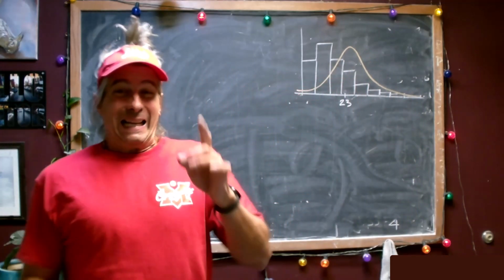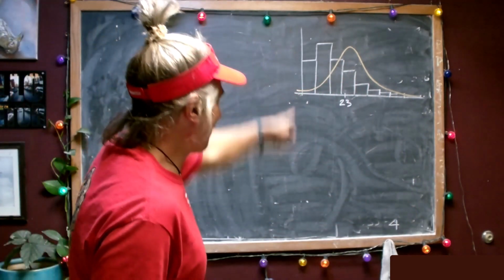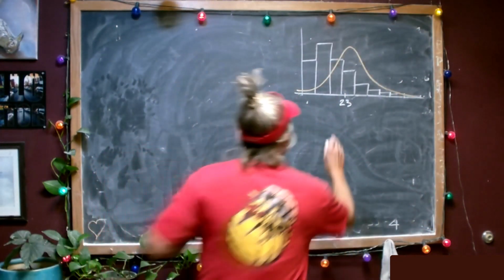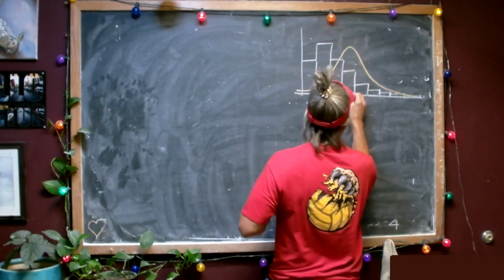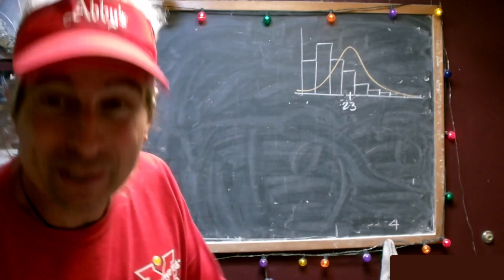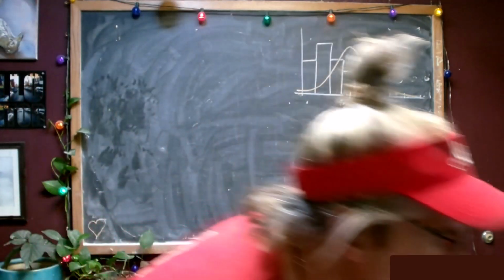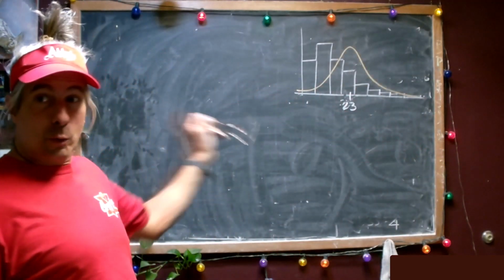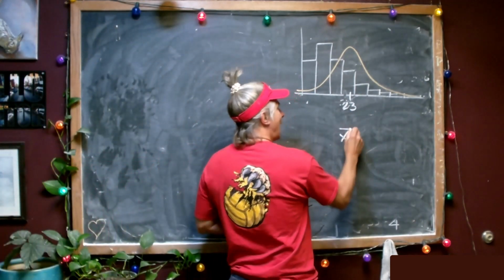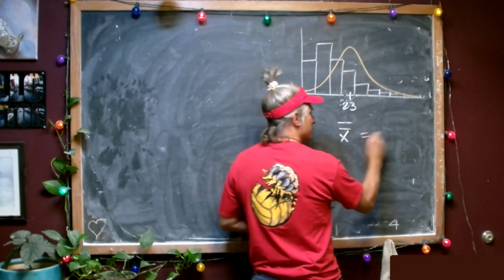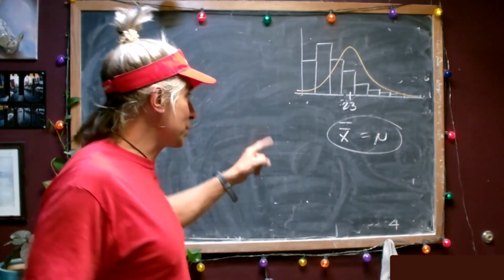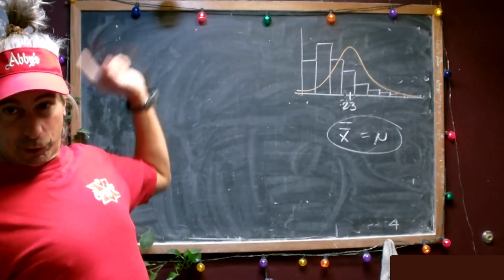You may notice that I happen to draw, well, it's not perfect. I'm going to go fix it and make it perfect. I made the hump of the bell curve right on top of the average of 23. Because that's where it ends up. That's the answer to part 2. What would its approximate average be? 23. Because as we learned in class, the average of all the sample averages is equal to mu. That's awesome. So it's a bell-shaped distribution.